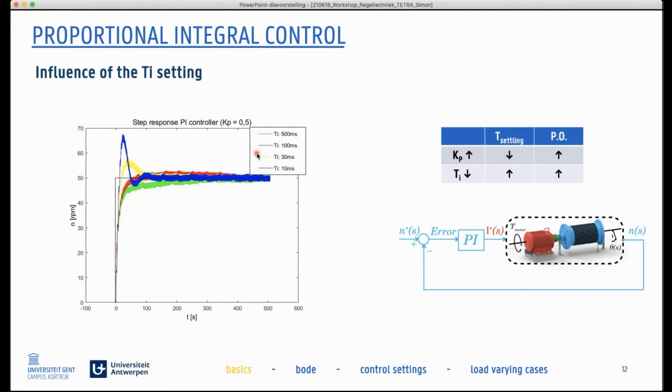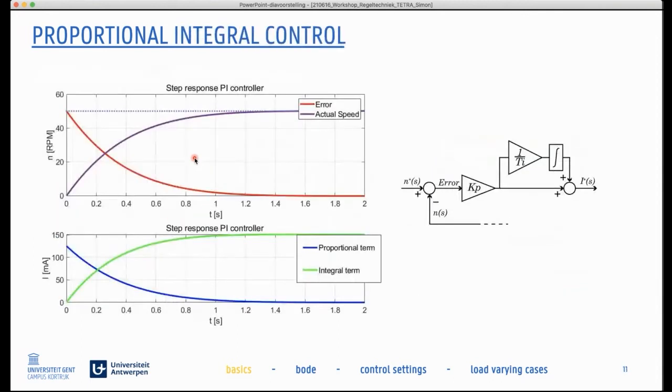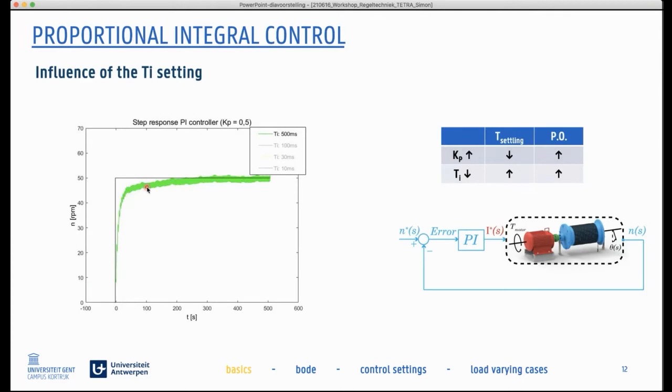So what do we do? We decrease the Ti, the integration time, to 100 or to 30 or to 10 milliseconds. As you can see here in the general formula and the general building blocks of your controller, the integral gain is 1 over Ti. So that means that a lower Ti value actually gives you a stronger integrator. The lower the Ti value, the quicker your integrator, but also the stronger your integrator. This is an integrator that is too weak, too slow. You reduce Ti and you get quicker integrators, but also stronger integrators.